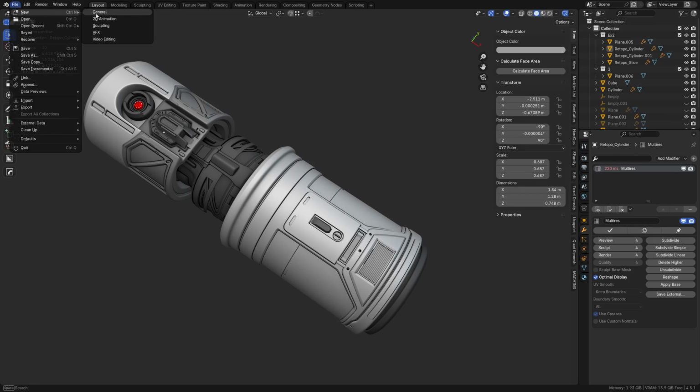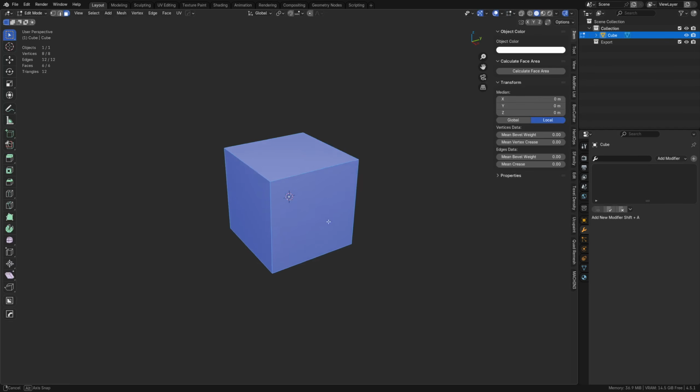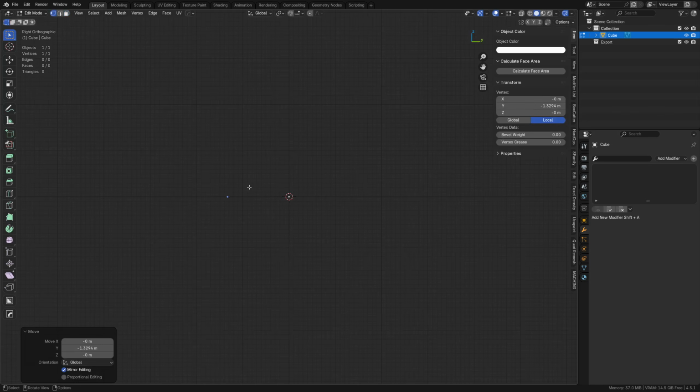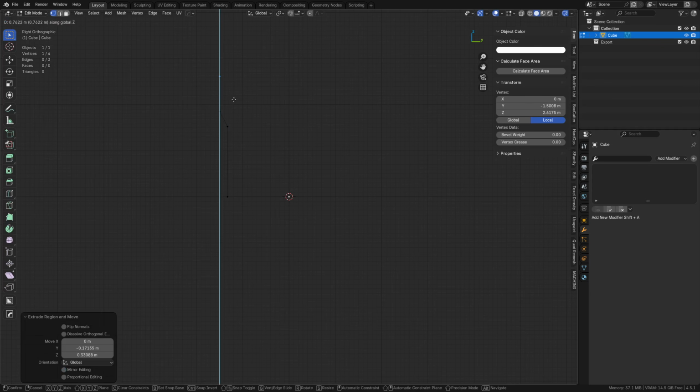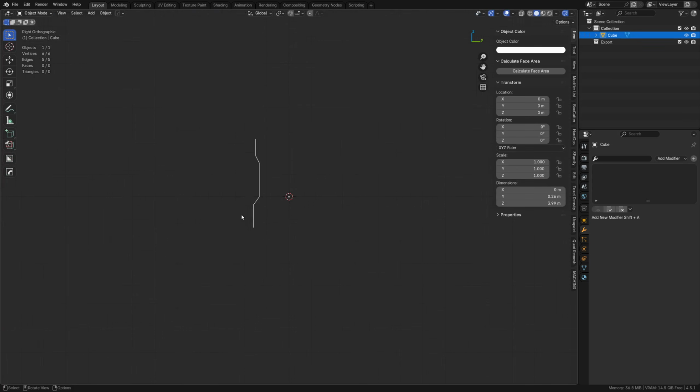And we'll just start in a new scene. I'm going to kind of go through this the way that I learned it anyways. So I'm going to take a cube and merge it at center. Explain this real quick. So we merge at center. We got a single vertex and just going to extrude it out a little bit. So we got a nice edge. Okay. And so more or less we got an edge that creates kind of a profile, right?